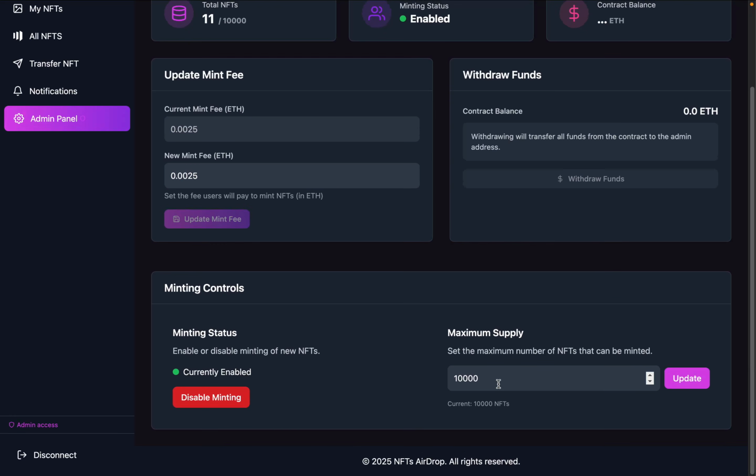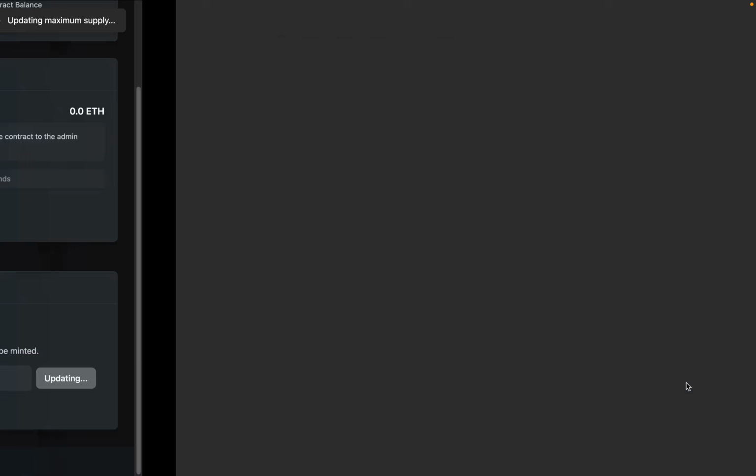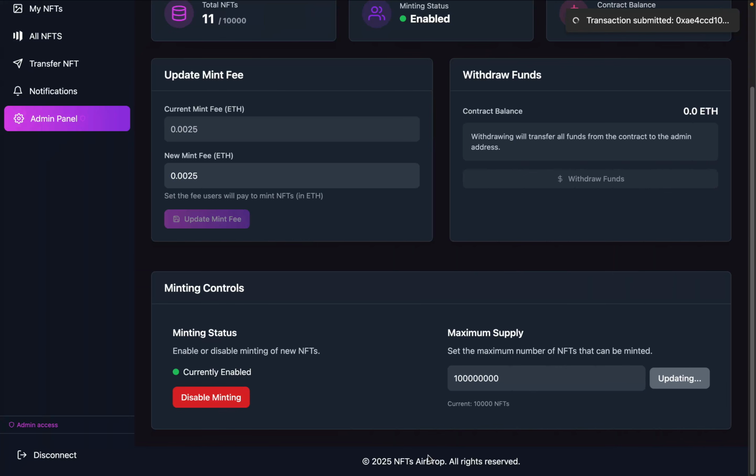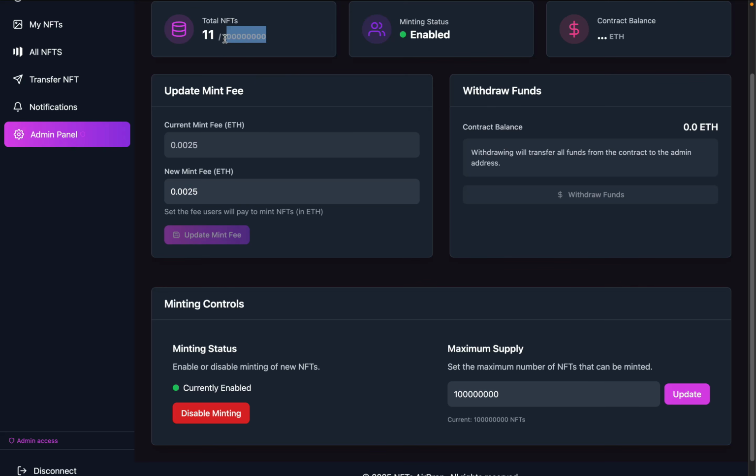In the same way, I can easily increase the quantity of airdrop I want to provide. This time I'll go with this quantity. I'll click here update and it's going to simply update the state in our contract. So let's click on this confirm and the transaction is in process. Once the transaction completes, the state will be changed and we'll have more NFT to be claimed as an airdrop. And here you can see the transaction is completed, the state is changed and you will find the state is changed here as well.